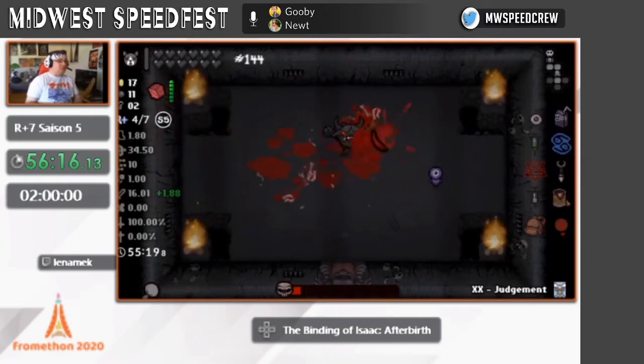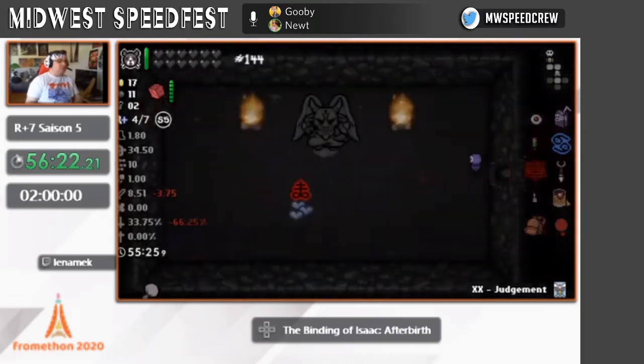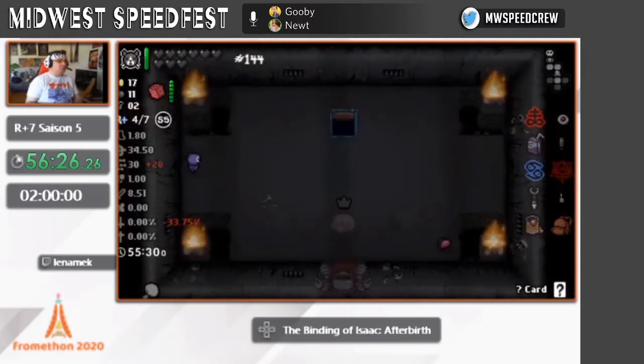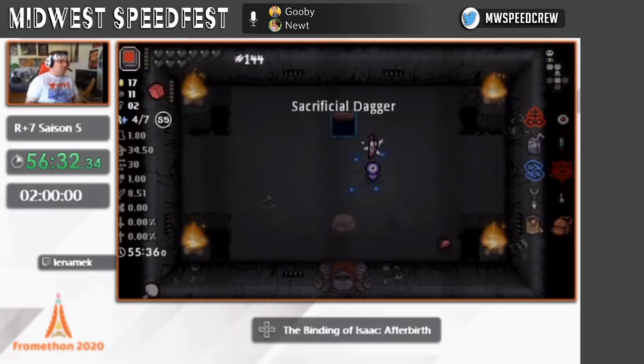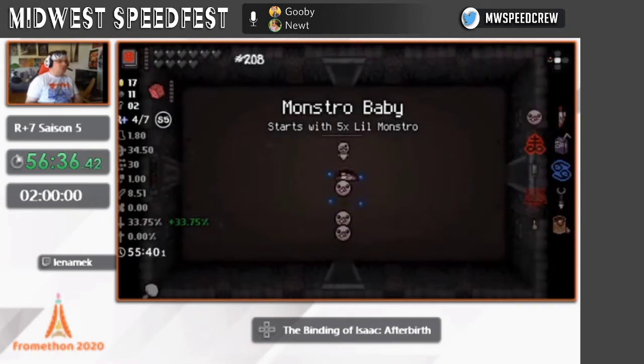And that is the Fallen. He will be the boss for this floor. He's an angry little boy. Splits into two angry little boys later. He's an angry big boy. It splits into two angry little boys. Yo, Brimstone. Okay, there we go. That's a lot of damage up. That's good stuff. And Sacrificial Dagger.